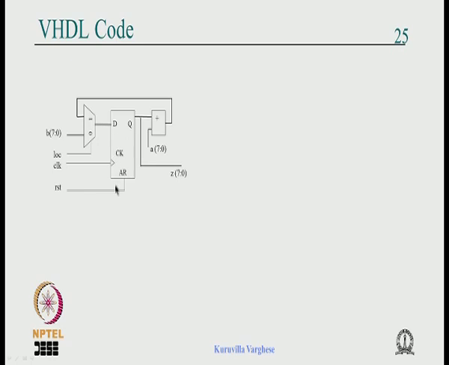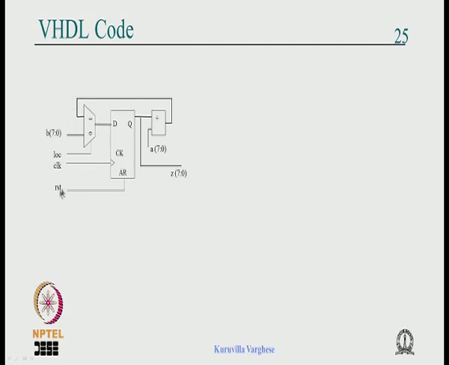Now we have seen that a set of registers with a preceding combinational circuit can be coded in a single process. So we are going to write a single process for this, but the question is what about this. At least in the picture it looks like it comes afterwards, but then you know that this is a kind of circle and this is also behind, though it uses an input called Q, this adder comes here.